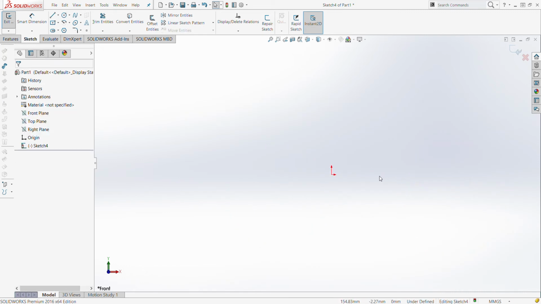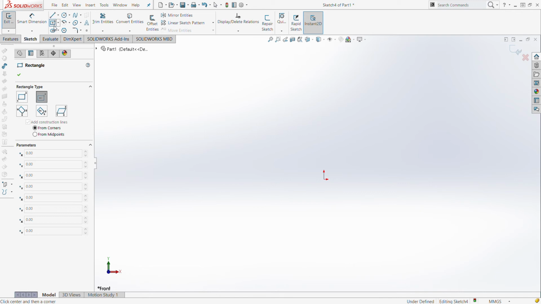Let's go with the easy ones first. So let's go to the rectangle tool. If you click the rectangle tool, you will see there are five options here. The first one is the corner rectangle. Here you will be defining only two corners of a rectangle.